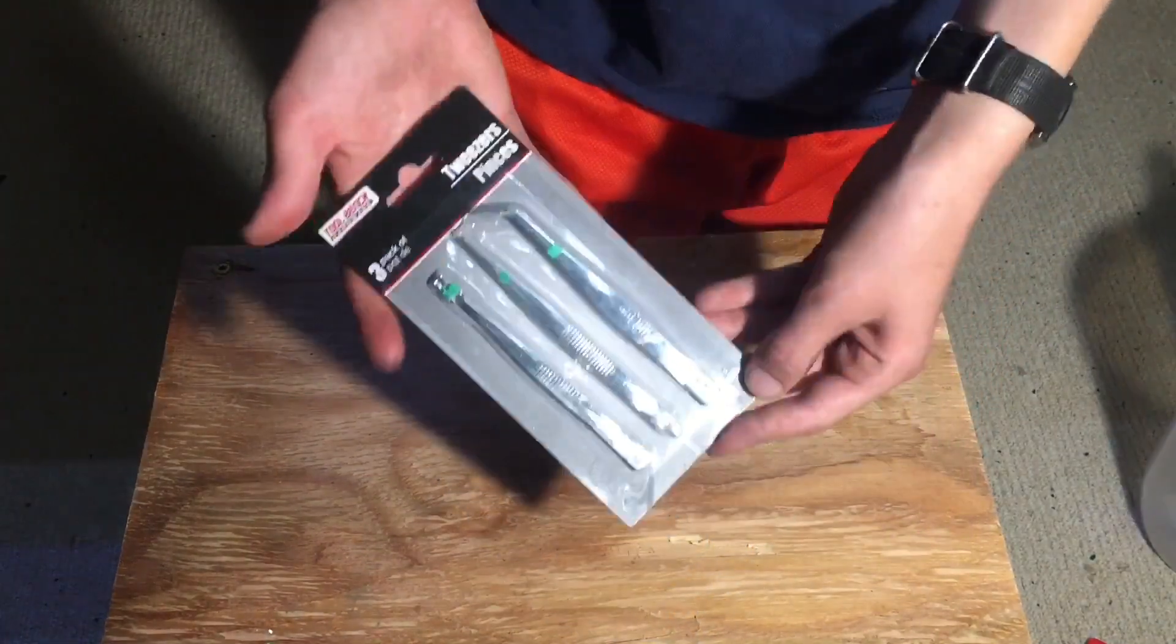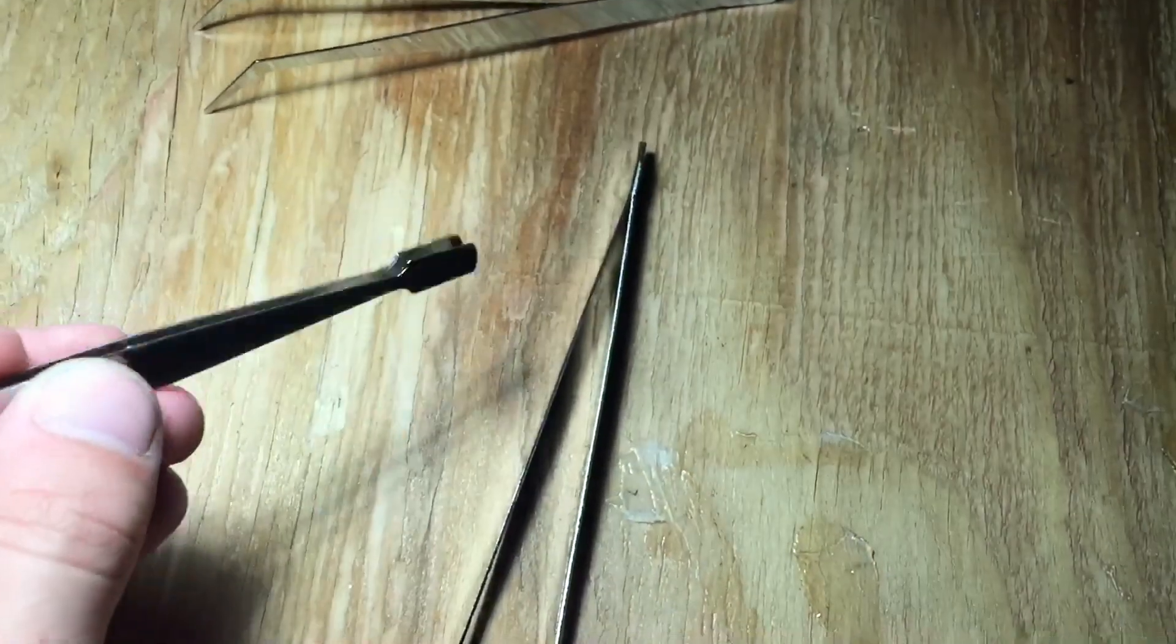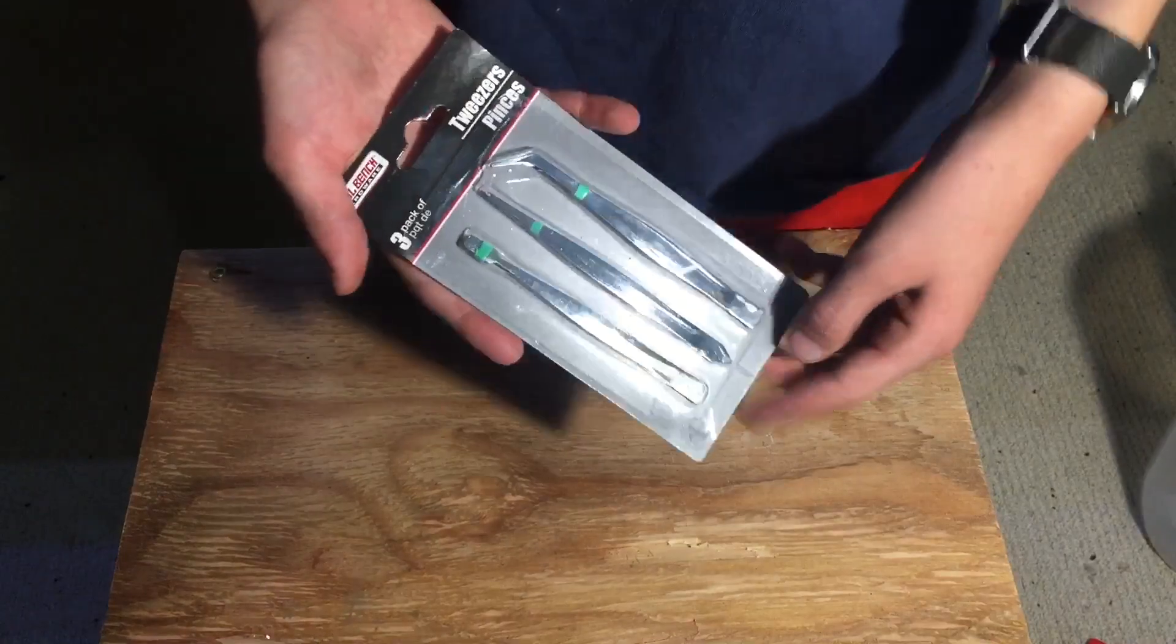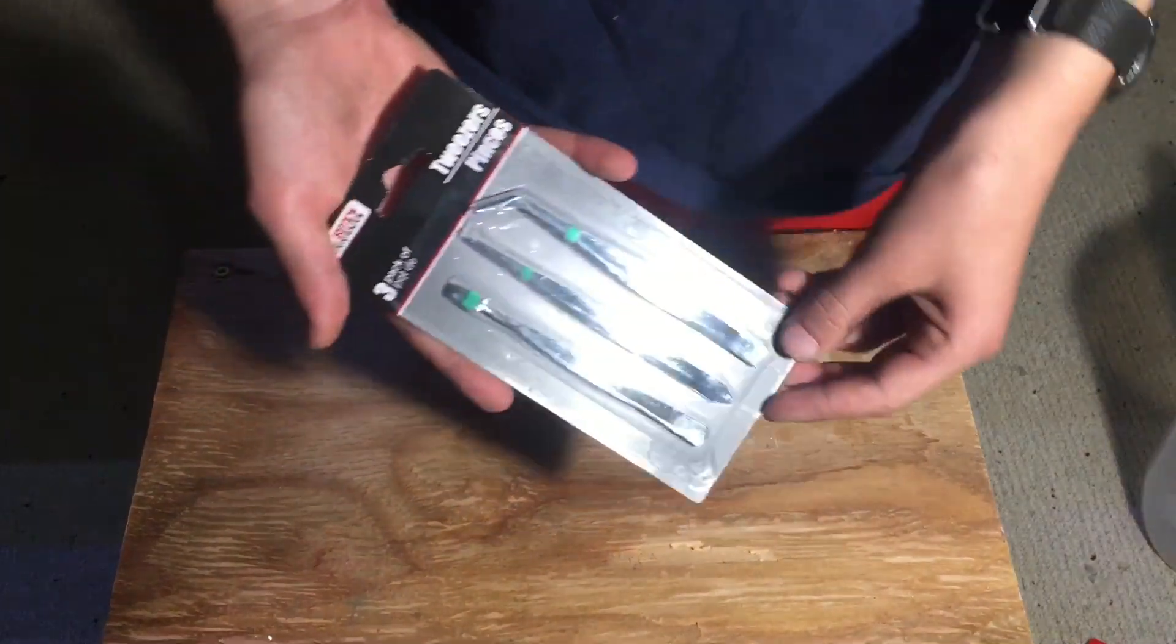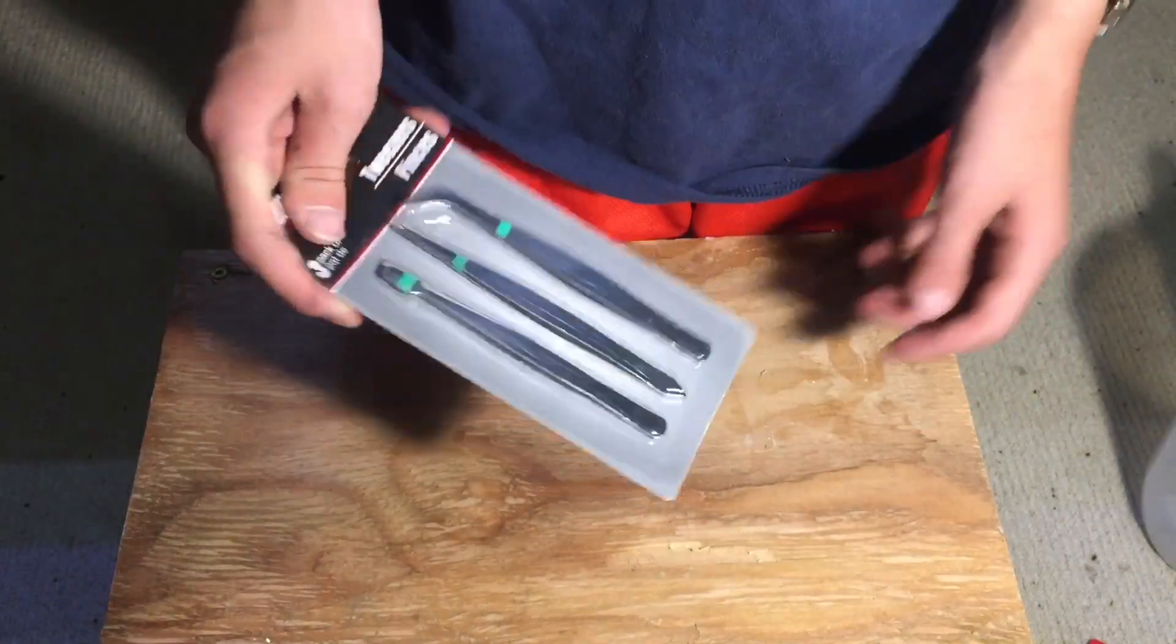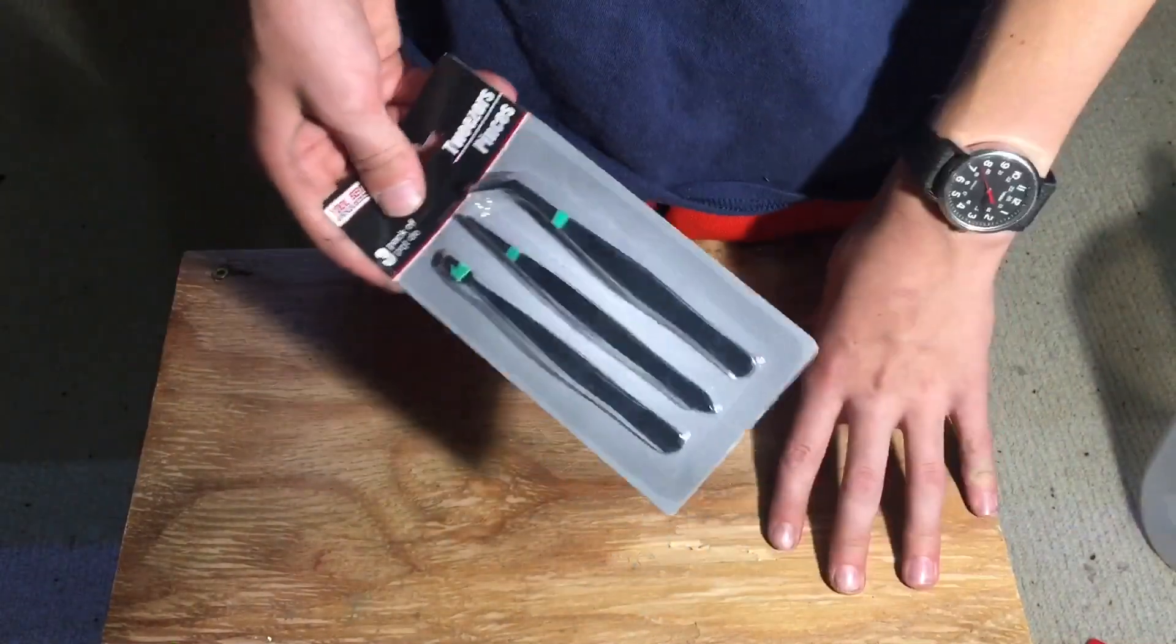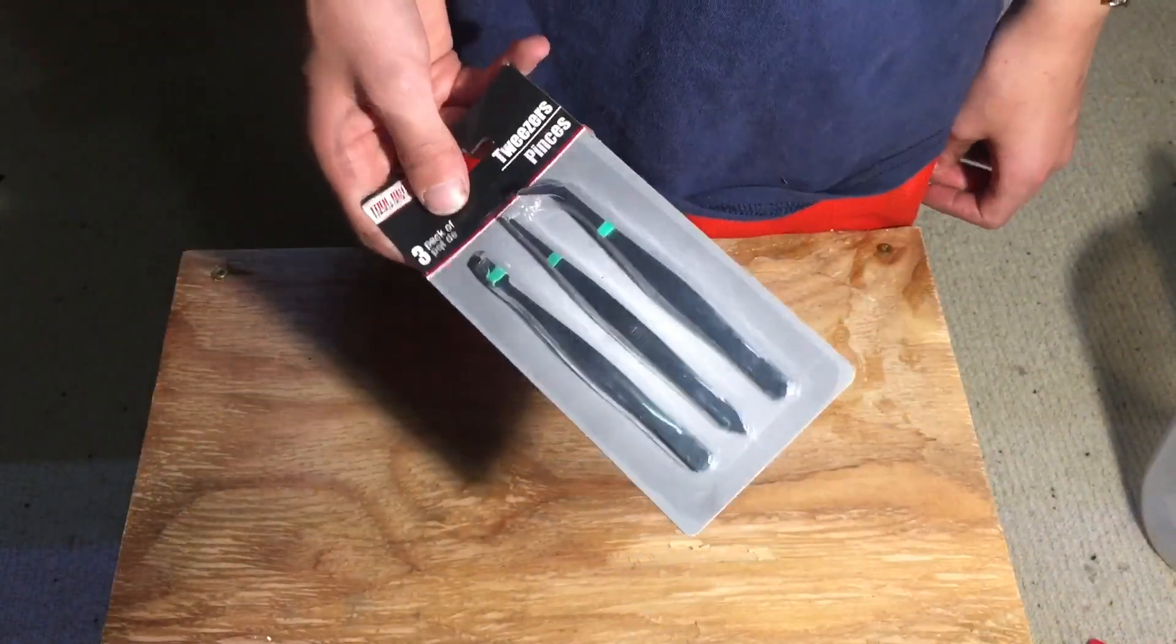Next we've got a set of tweezers. This is a three-piece set with one that is bent like a curve, one straight, and one with a larger grip at the end. You could plant plants with these, you could feed fish bloodworms with these. There's so many uses with these when it comes to aquascaping and maintaining a fish tank. This is a great thing to buy. Probably like thirty cents a piece for each of these. I paid like twelve dollars for a set of my aquascaping tweezers. Mine were a lot longer, but you don't actually need the super long tweezers. These will work out really well for a nano tank.